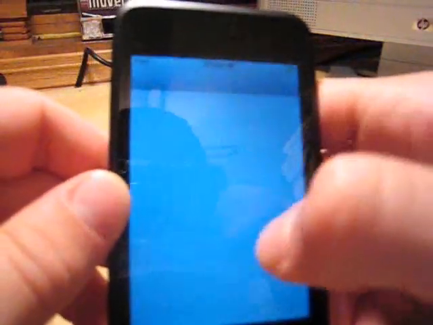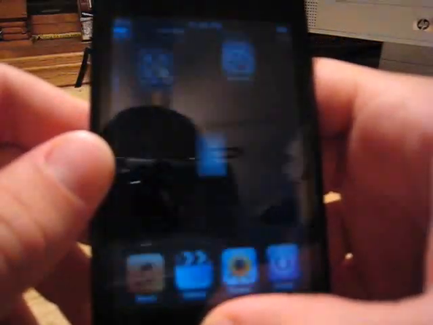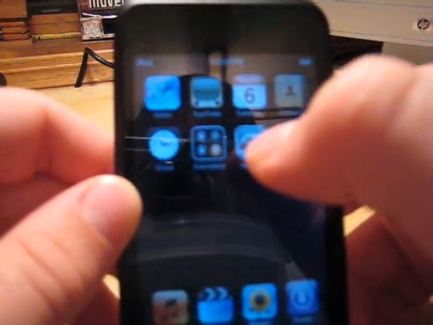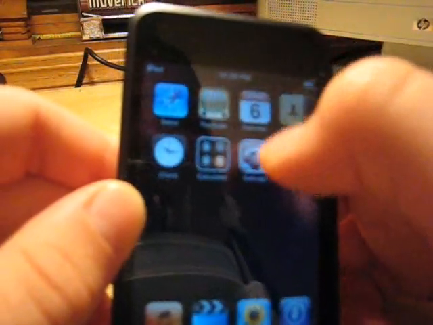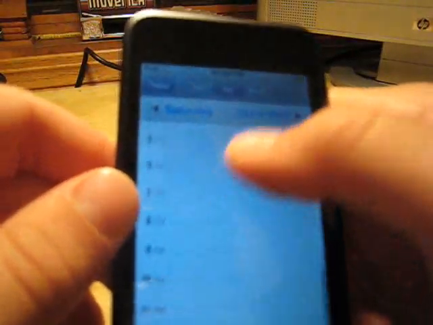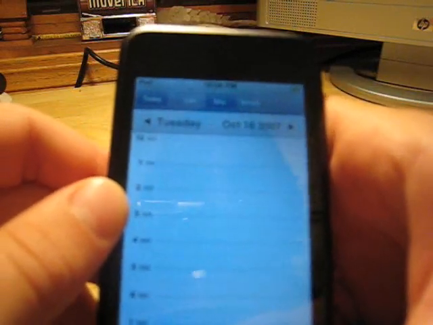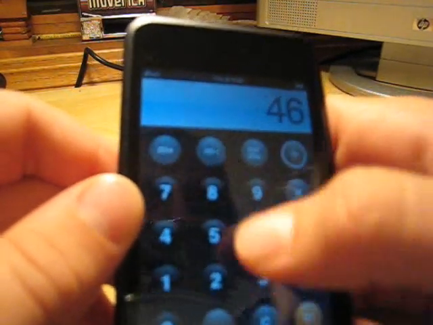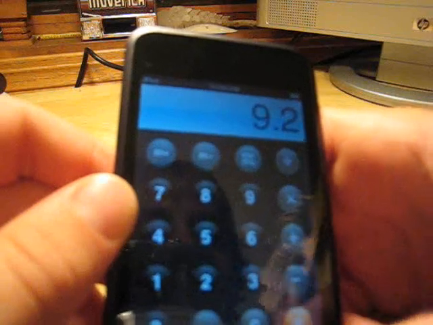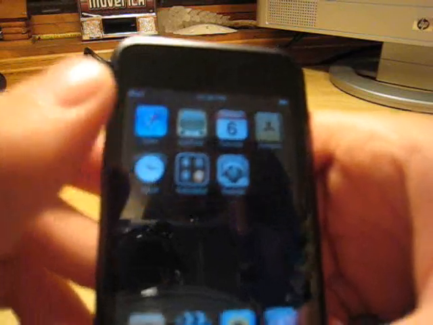Yeah, and then if I go back to the home menu, then you just have all your normal stuff like settings, brightness, all that stuff, and then you have the web browser, but I don't have Wi-Fi in my house yet, so I can't use that. And then you have YouTube, the calendar, which, by the way, you cannot add events to, but you can scroll and see what else you can, and see the other days and stuff. It's pretty cool. And then you have a calculator that you can use. It's really nice.